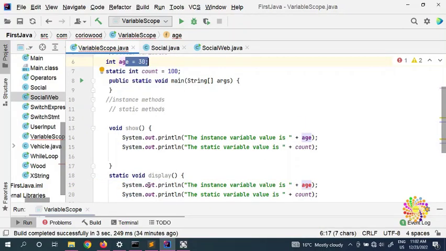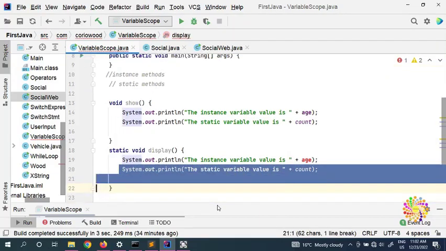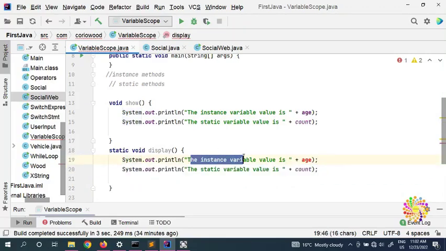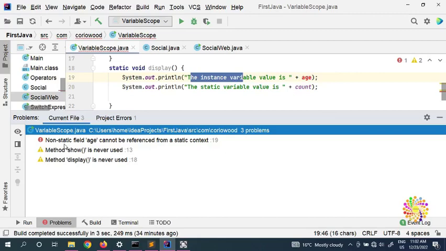The static method has no issues with static variables, but a lot of issues with instance variables. If you see what the problem is, it says in VariableScope.java, which is our file name, non-static field age cannot be referenced from a static context. It means you cannot use it.